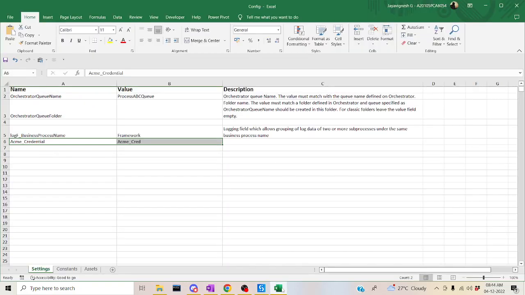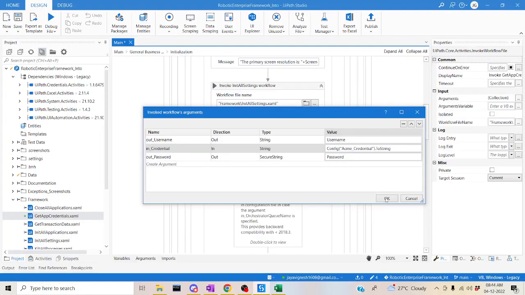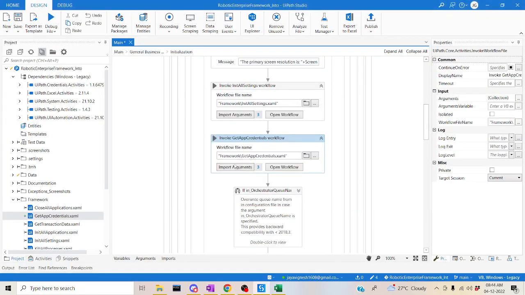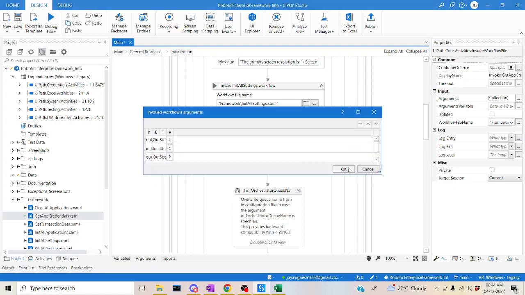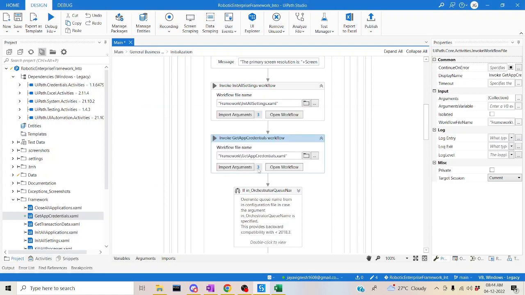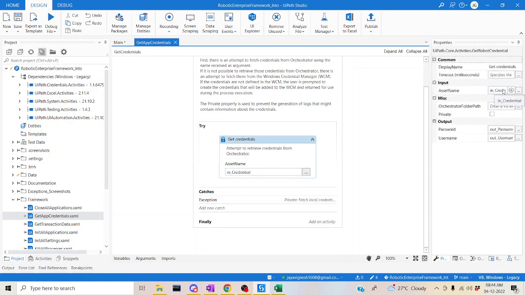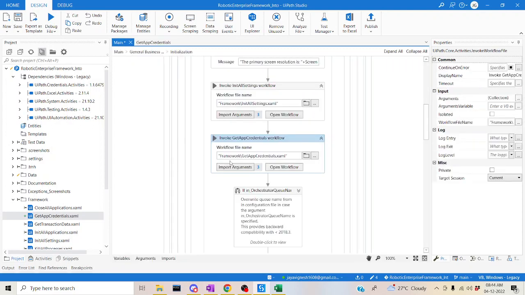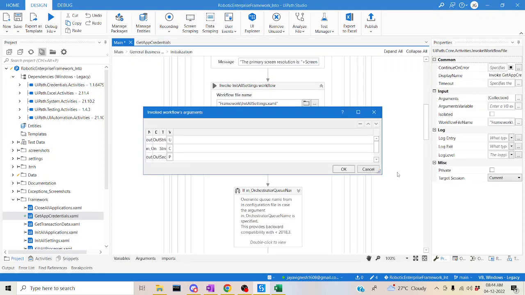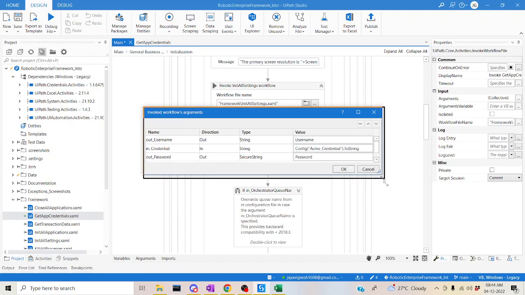What will it do? It will go here and call this ACM credential so that we get the asset name. The asset name will be passed as the value, and then we will get the output. Let me explain this as well. Click on Open Workflow. So it will get a value, right? In credentials, let's expand this one.